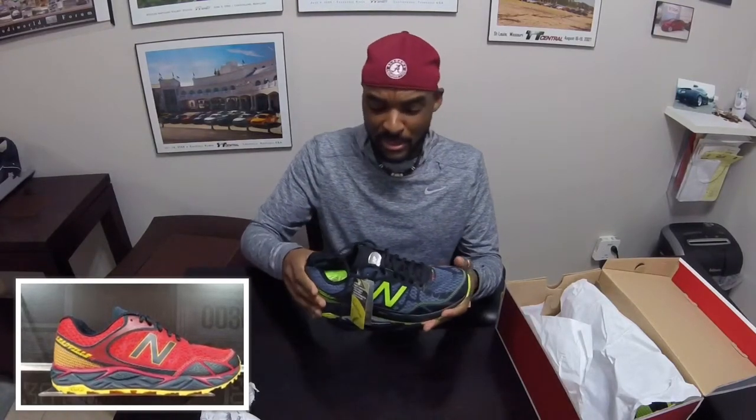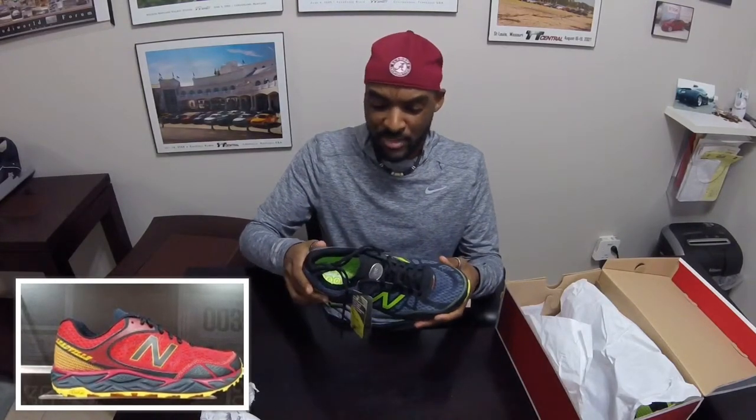Said lightweight, kind of colorful. I don't know if I really like the blue-green that much — there's a red version that's available that I think I like a little bit better. But this black, blue, and green thing, it's okay, I like it. Of course, I'm not looking at my feet when I'm out there on the trail. I'm all about trying to see whether or not shoes are working for me, whether or not they're comfortable, whether or not they're keeping me from injuring myself, whether or not they have the traction to take me through to the end. So those are the things I'll be looking for.